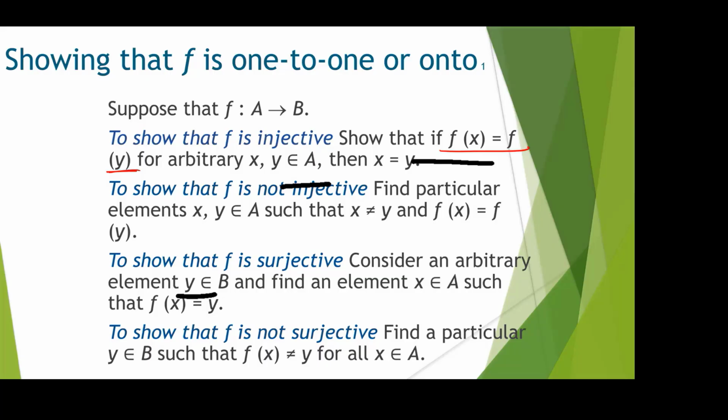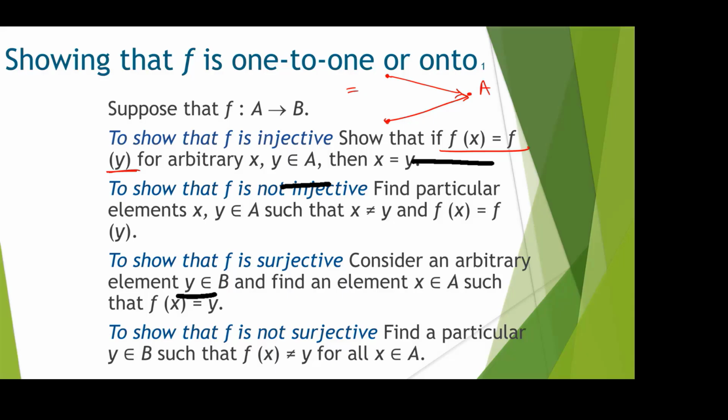If we have to show that it is not injective, then we will find at least one example where f of x is equal to f of y, that is, there are 2 values which are getting mapped to the same value. If we can show that these 2 values are different, then the function is not one-to-one. If these 2 values are actually the same, then it is injective.